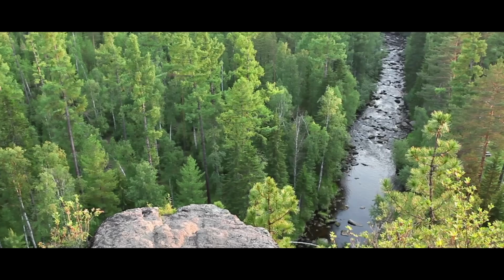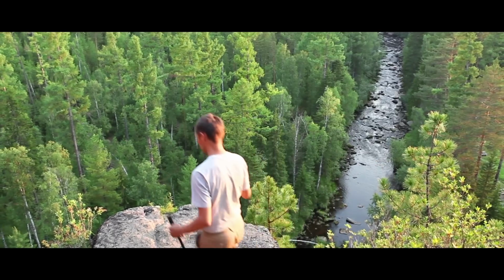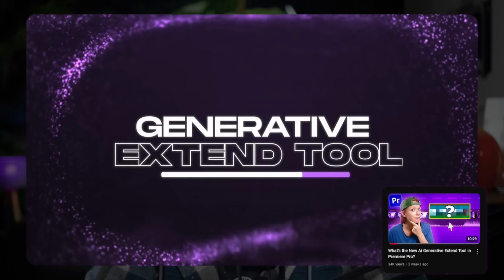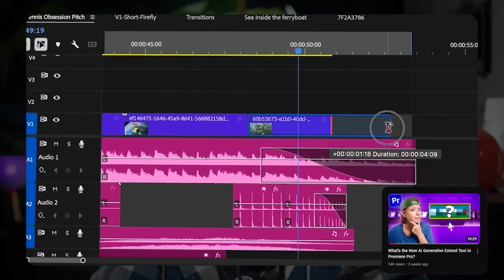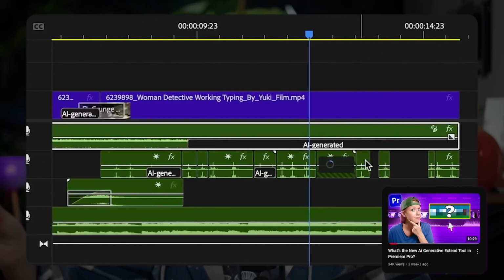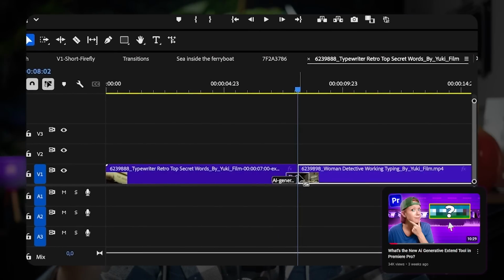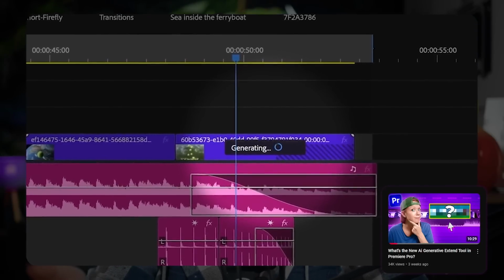So now let's talk about how we can use generative AI to extend or even enhance an existing video. For example, I can turn this normal hiking video into this. Now, in a recent video, I talked about the new Gen Extend tool in Premiere Pro that's currently inside of beta. And that's just for extending a clip a few more seconds from that last frame, if you need to hold a little bit longer to have more frames for a transition or something like this. But what we're talking about in this video is how to use Firefly to essentially transform the video into something new while making it longer at the same time.